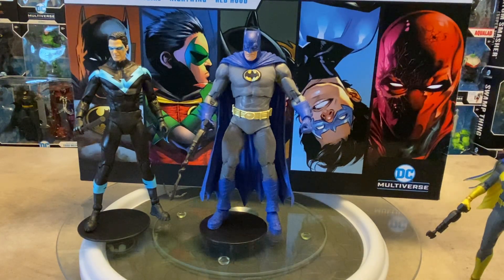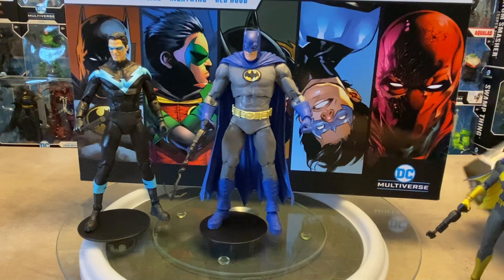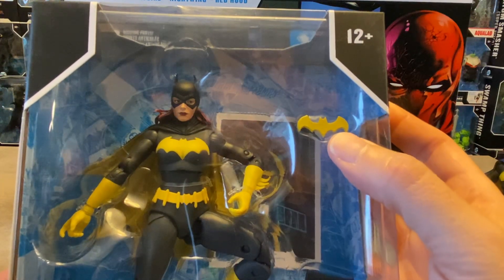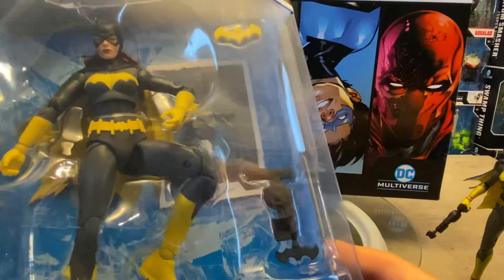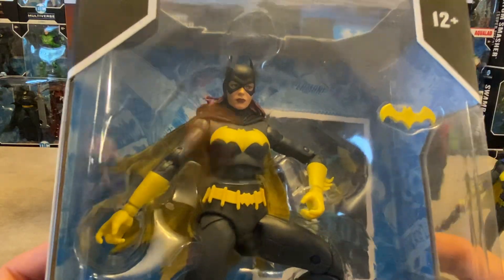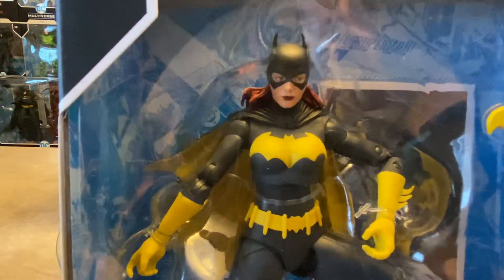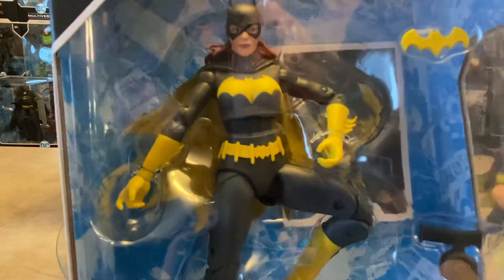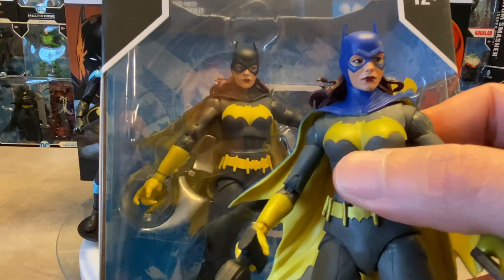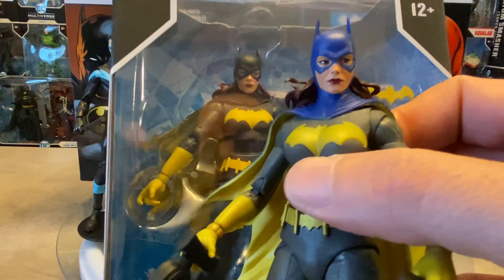The original Batgirl release is really nice too. I never opened it — the batarang is identical to this one but in black, same grapple launcher, and a black-and-yellow color scheme. The hair is a bit brighter and actually looks really nice. That head sculpt unfortunately does have the side eye — big difference there. Both figures are striking in their own way and are great additions to your collection. This could even work on a Titans shelf.